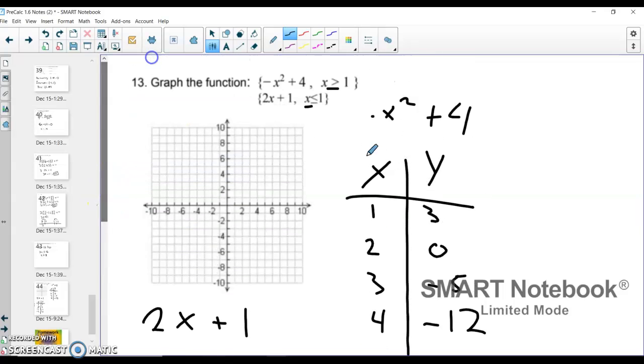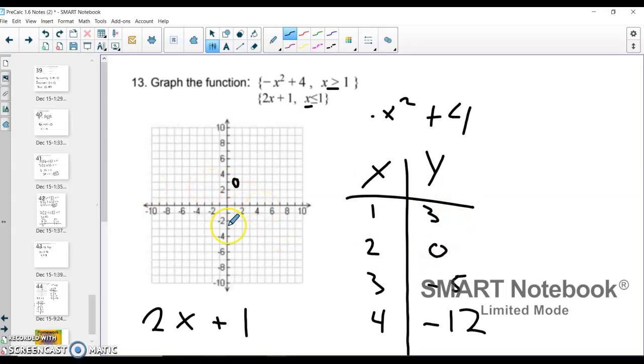Now I'm going to start graphing them, starting with the xy table up here. The first point is 1, 3, so I go over 1, up 3, and that is my open dot point. Let me draw that circle a little bit better. That is my open dot point because that 1 here is really not part of our domain, but I still want to graph it, so I graph it with that open dot.